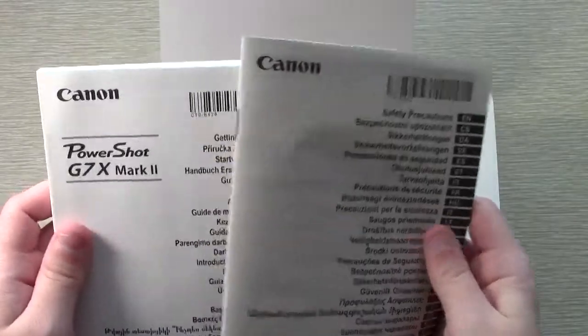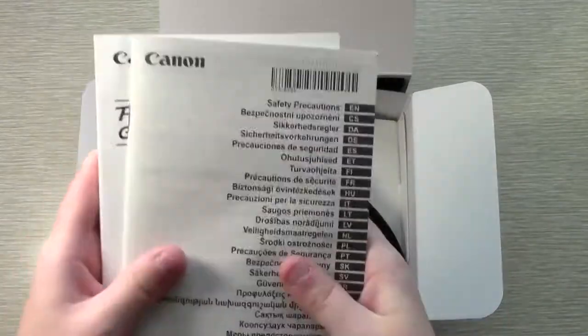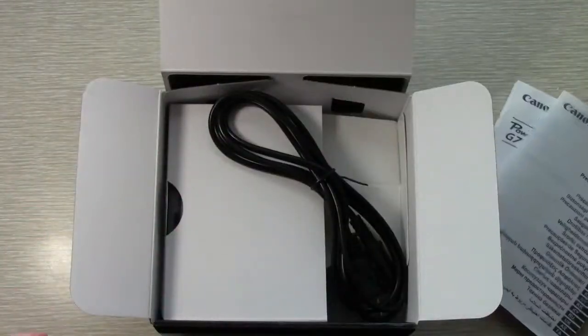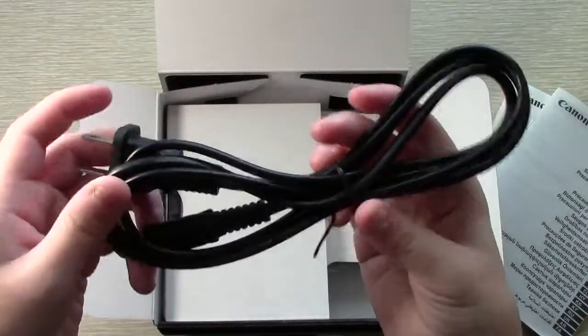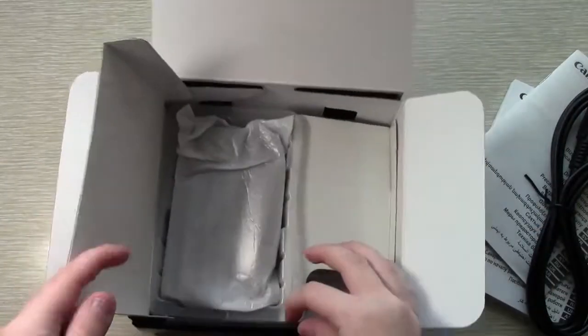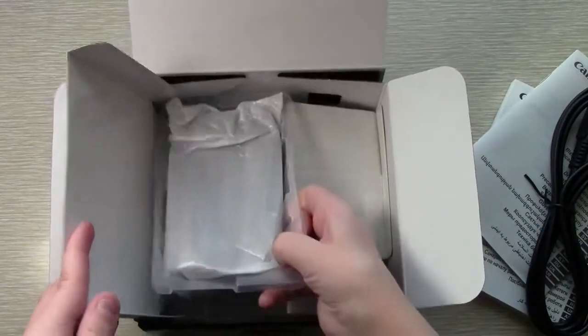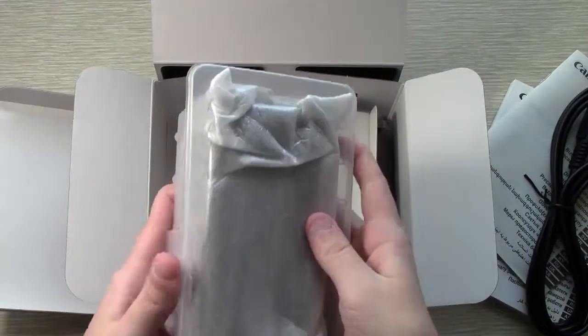So you get lots of manuals here. This one's super thick, mainly just because it comes in lots of languages. So if you love reading, here are lots of manuals to read. Here, you get a power source to charge your camera. And now if you open this flap, you get a little kind of carton here, and this is what holds the camera.